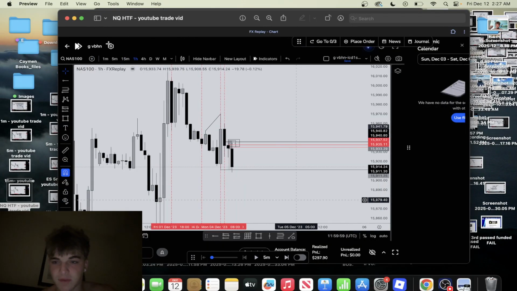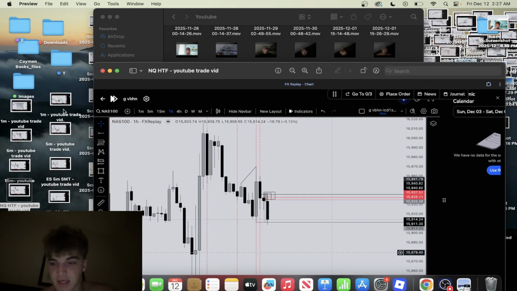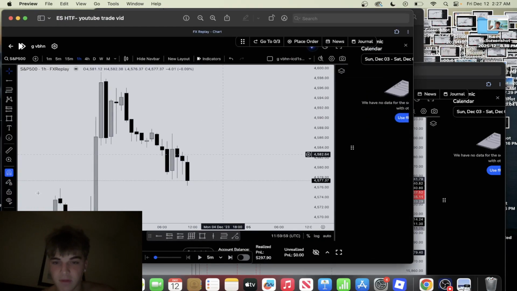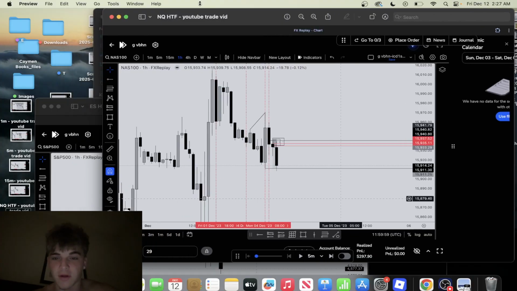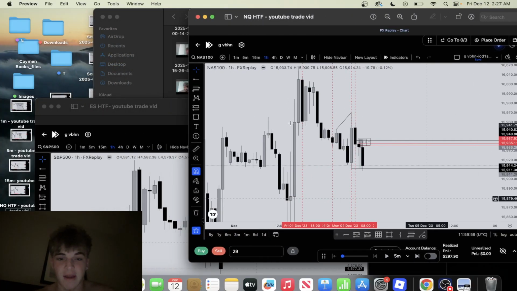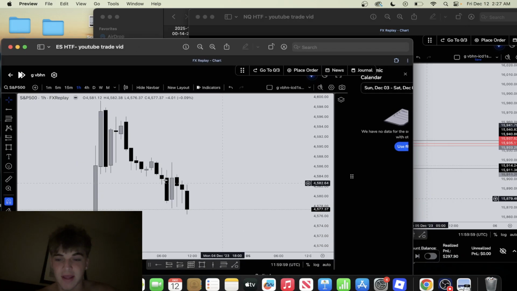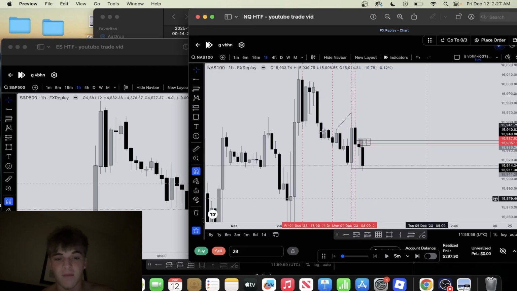Okay, fellas. As y'all can see here, as I said, this is the high time frame. This is on the 1 hour. This is the NQ high time frame. We come up on NQ, sweep out this 1 hour high. As you can see on ES, this 1 hour high we do not sweep out. This 1 hour high does not sweep this 1 hour high, creating a high time frame bearish SMT, formulating my bias.